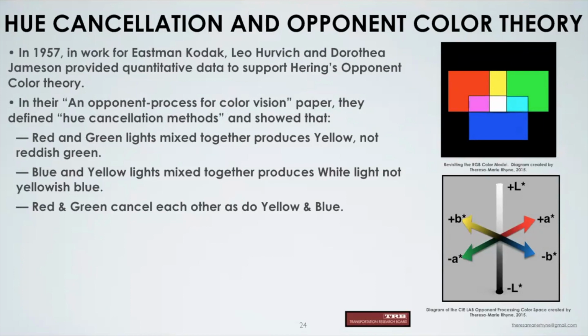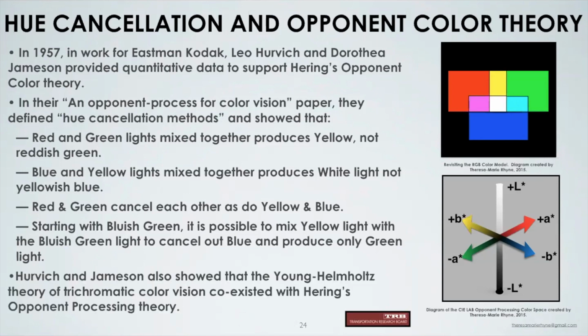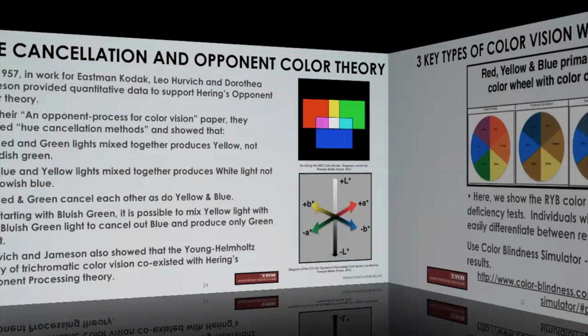This is really important as photography and display systems were developing, because people were trying to use the red, yellow, blue color model that painters used, and it wasn't working out. They were thinking, oh, blue and yellow is green, but it wasn't working, because the light was white. The answers weren't the same. So these guys in 1957 demonstrated what was going on, and they put yellow light with bluish green light to finally get green. It's a very important paper, by the way.